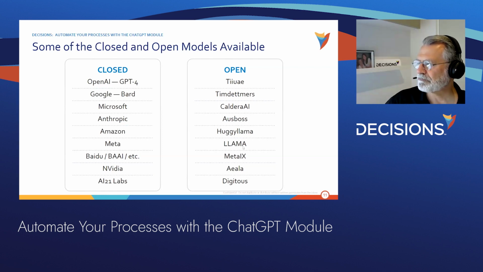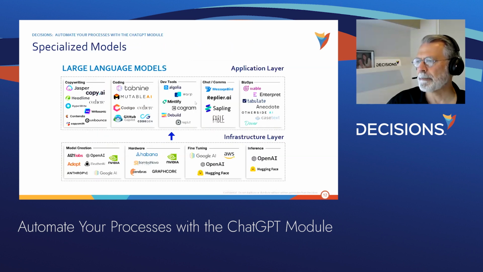You see some of them listed here that are open source. So you can go to huggingface.co and download and access a lot of these open source models. One that was released recently by the government in Abu Dhabi, I don't see it on my list here, is a very strong model built off of Llama that's been updated. So again, a lot happening here. So you could not only use the public models, but there's going to be a lot of private models that you could download and link to your own internal data.